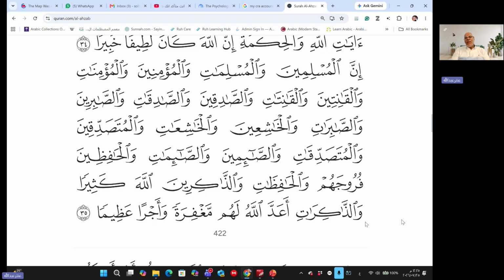SubhanAllah, even when the men have a word with the shadda, like al-mutasaddiqina, the women have the same word with the shadda, al-mutasaddiqati. The men have a word with the mad, was-saimina; the women have the same word with the mad, was-saimati. So equality in all of these as we are moving on. That's why we say this is a wonderful ayah for the female plural. For the female plural. Okay.